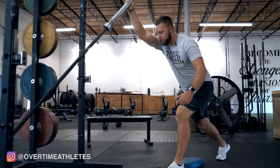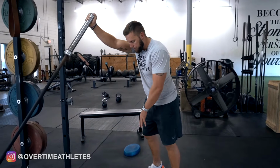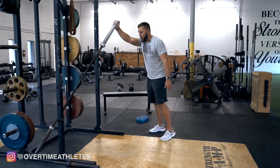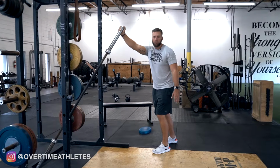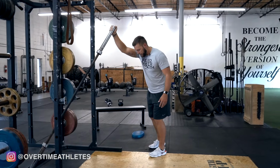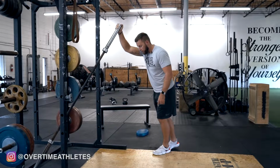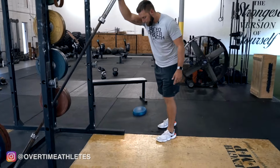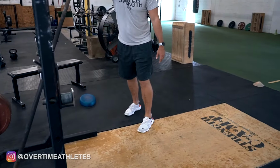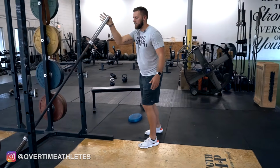The next progression is to on our feet. Now from this position, I can go a straight bilateral stance where both my feet and toes are on the same line. Or what I like to do is a little bit more stagger stance. I don't like to go a deep stagger stance, but what I like to see is basically the back toe of the arm I'm pressing with in line with that back heel, and I'm not a foot apart. So if you can see my stance right there, I want to be tight. I don't want to be wide. I don't want to be long. I just want to be tight inside this base.